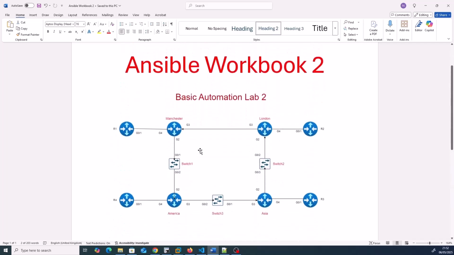So I hope you've enjoyed the second video in the Ansible series, workbook 2. I will be starting probably tomorrow or the next day on workbook 3 and getting another video out. What we're going to do, we're going to expand more and more and more. We're going to be increasing what we're doing within the lab, and then eventually we'll start increasing the lab even further, so we can start doing OSPF, BGP, maybe some ISIS, maybe some layer 2 VPNs and things like that. We'll get some good stuff going.